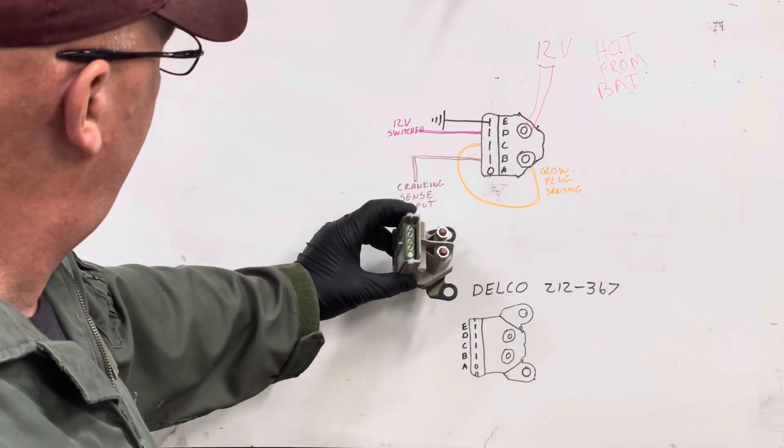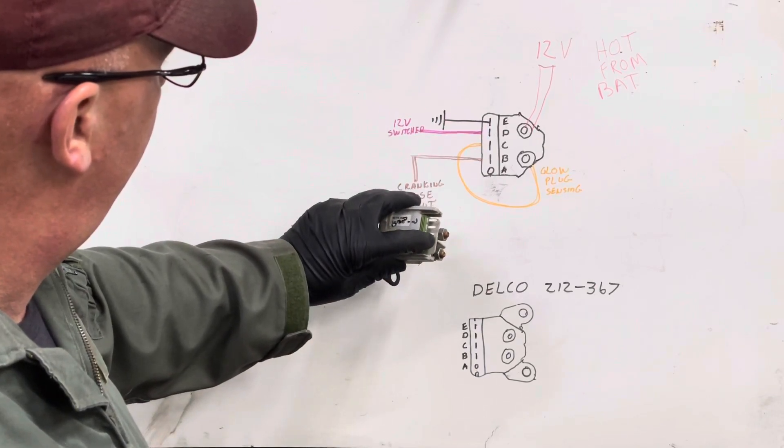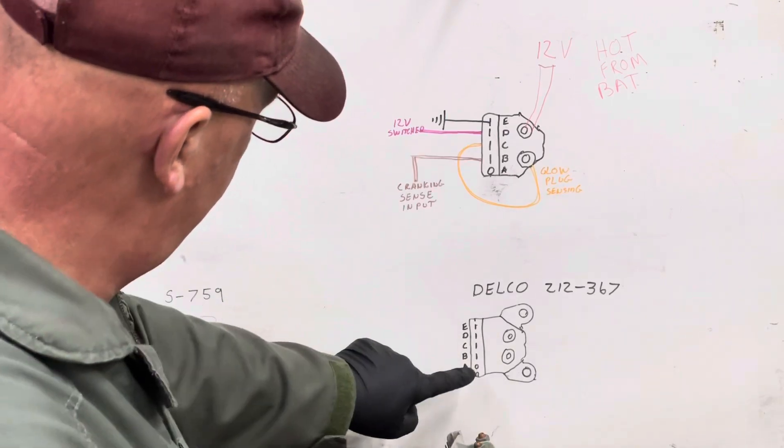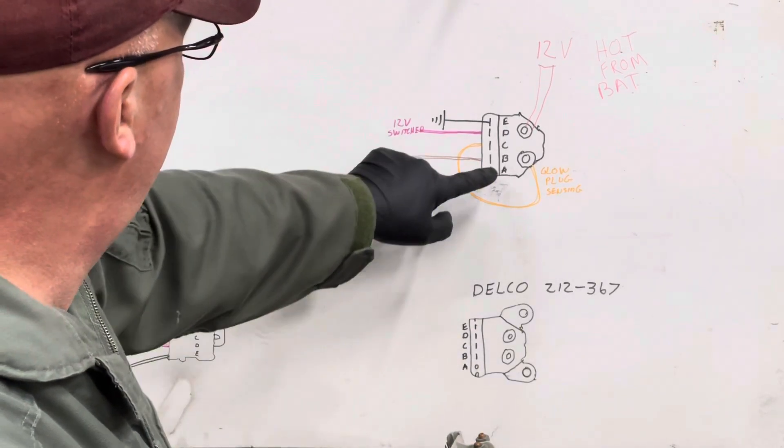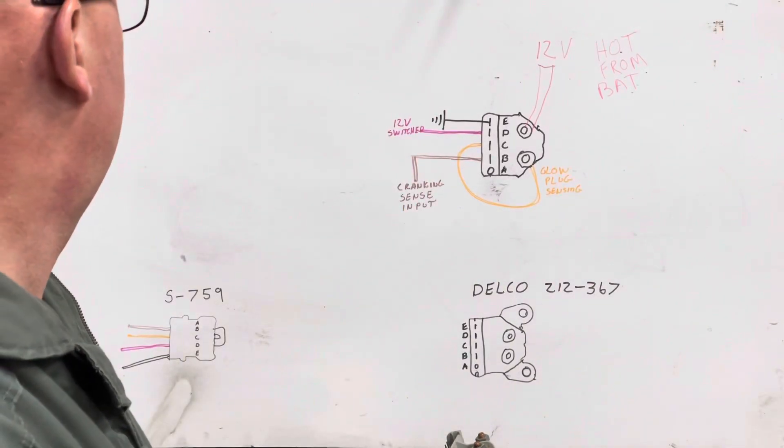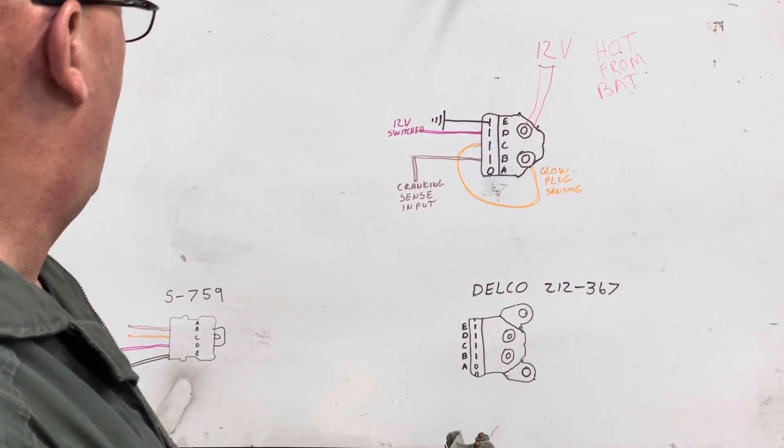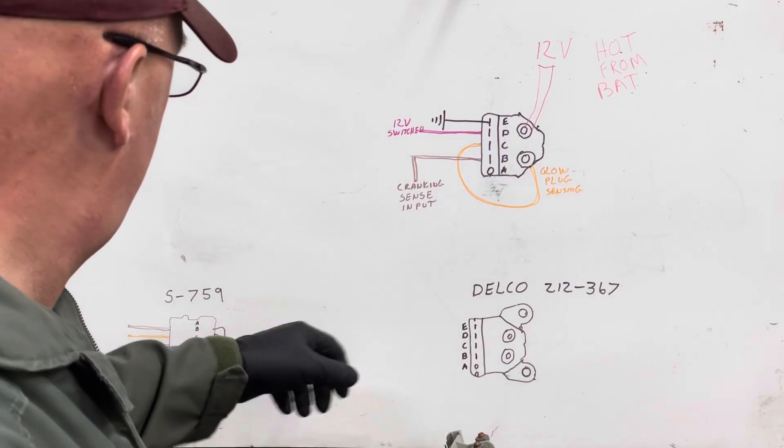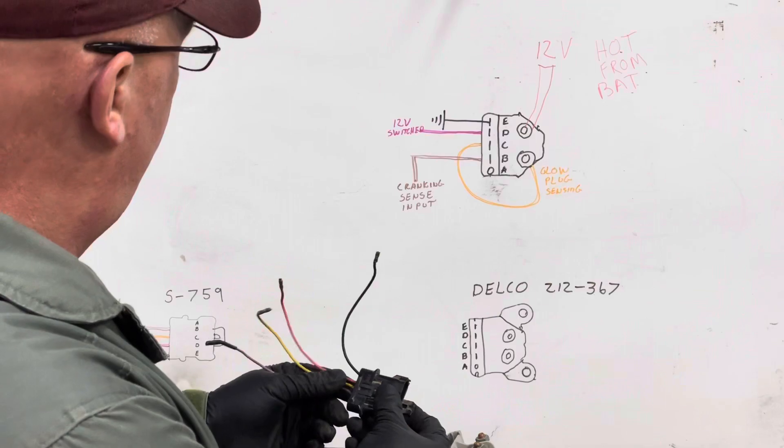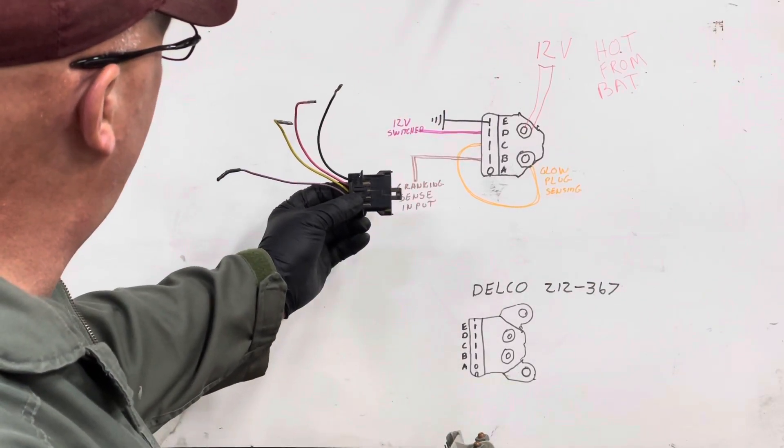This thing has four pins. They start at the bottom down here: A, B, C, D, E. Same way up here. There is no A. Let me wire this thing in. Here is the plug turned the proper way for the wiring diagram.